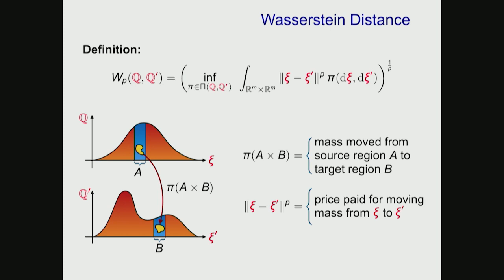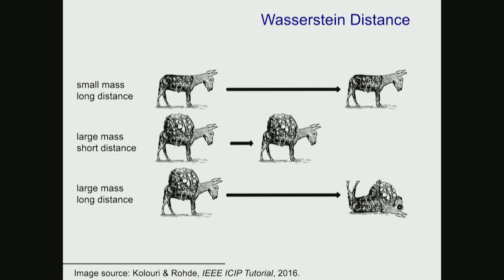So actually, the transportation problem is just an infinite dimensional linear program over all couplings. And it actually admits a strong dual linear program. Before I talk about that, any distribution Q prime that has a finite Wasserstein distance to a given distribution Q can be obtained by reshaping this distribution Q at a finite transportation budget.